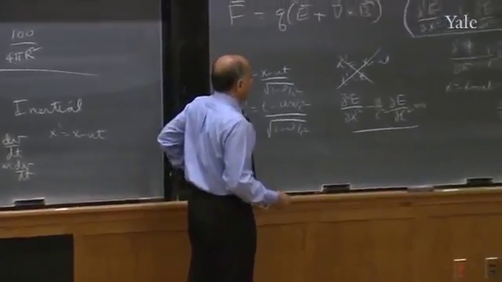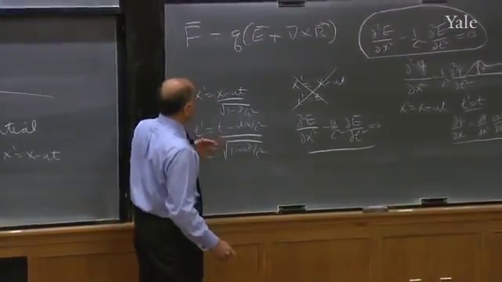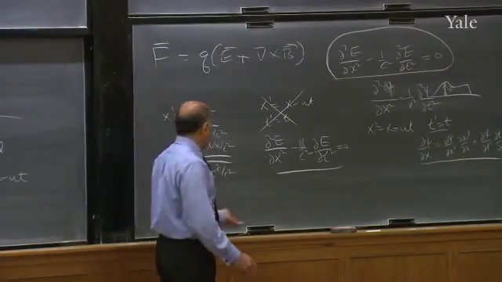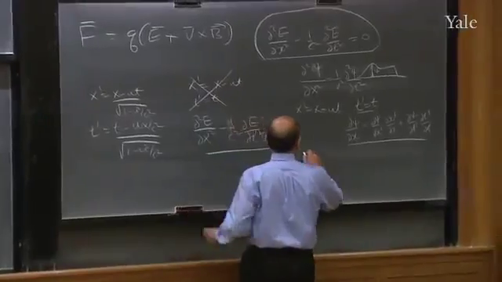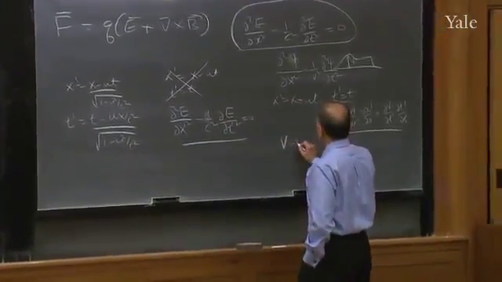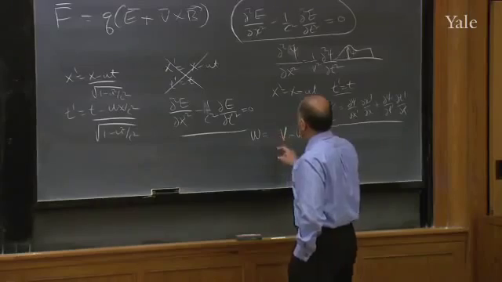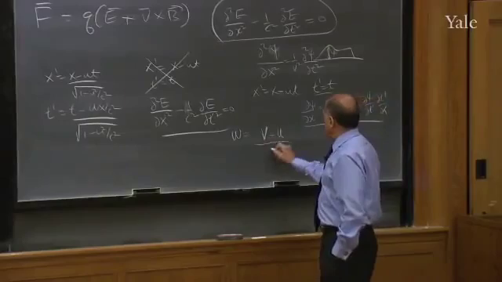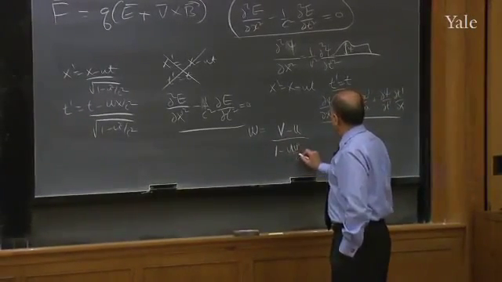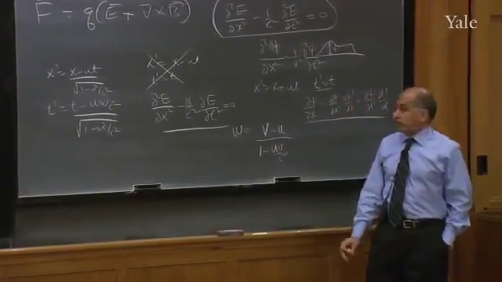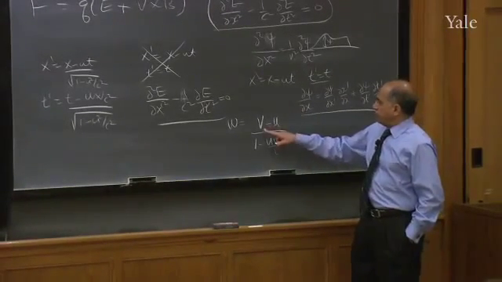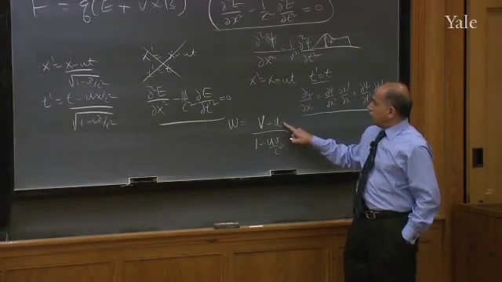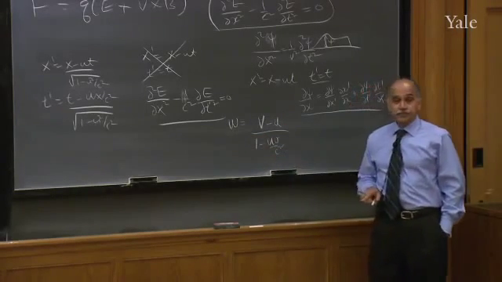Therefore, something had to change with our definition of space and time and velocities, and Einstein replaced it with these new equations. One of the consequences of that equation is that if I have an object that's going at a speed v, and you're moving in the same direction at a speed u, in the old days, you would subtract your speed in the same direction. But the correct answer has this divided by 1 minus uv over c squared. This is the relativistic equation for how to change velocities. V is the speed of an object according to me. You are moving in the same direction at speed u. You will measure the speed w given by this.